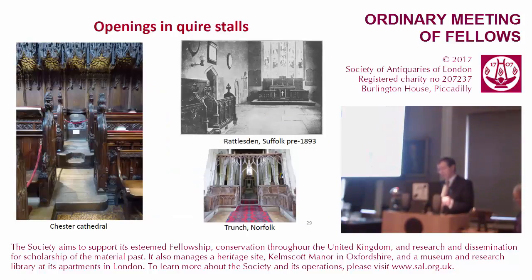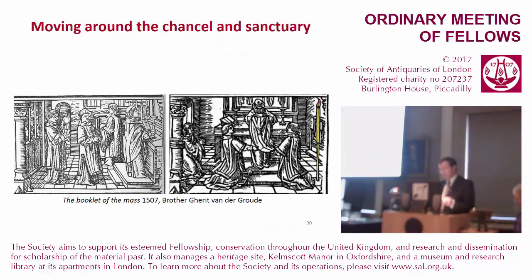The various openings in the choir stalls allowed for entry into them, or for coming out in groups to sing written polyphonic music round a central lectern, or for one person to sing a lesson in the centre of the choir. Medieval services were not at all static, and in smaller churches, there were no doubt many and various jobs to be done by the choristers. That's the people who work in the chancel.